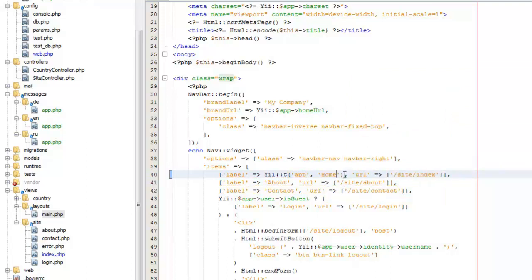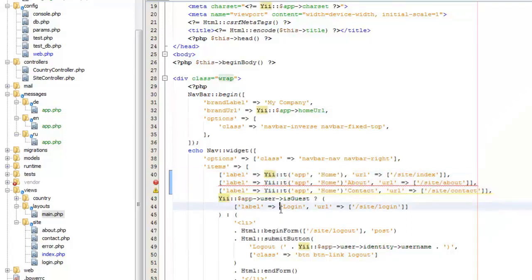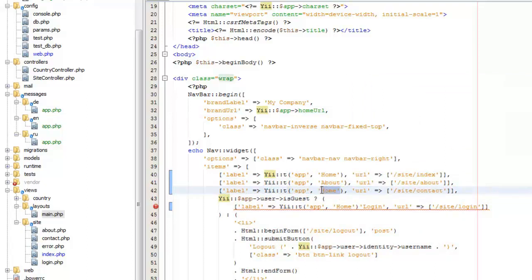So the same we do for about, contact, and login; logout we can do later. So about, we just do here. Then we have here contact and login. So I remove login here.